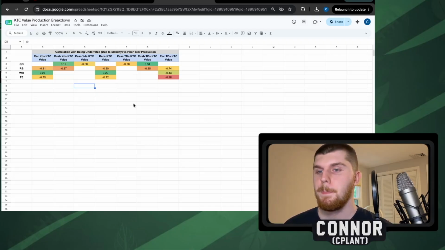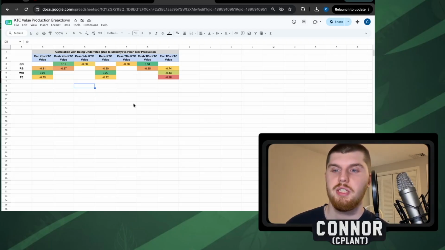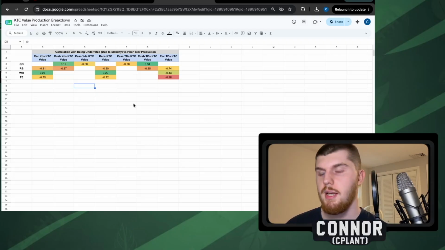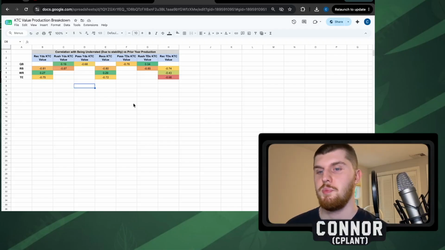And then at tight end, I think we just don't have that big of a sample size of a lot of good tight ends. So I think there's a little bit of weirdness going on there with small samples, where we could probably expect the top tight ends to have similar numbers realistically to receivers. So I think if we group that together with receivers, that's fair. But running back was weird. I mean, literally nothing. Everything had a negative correlation with being underrated.